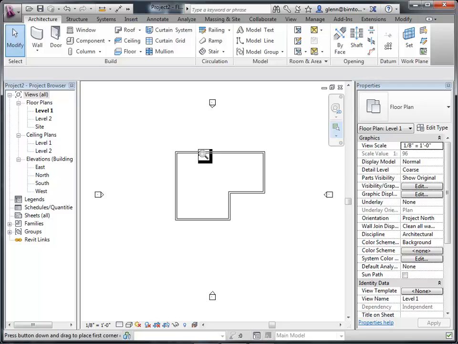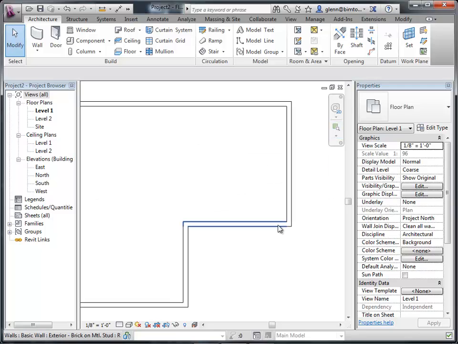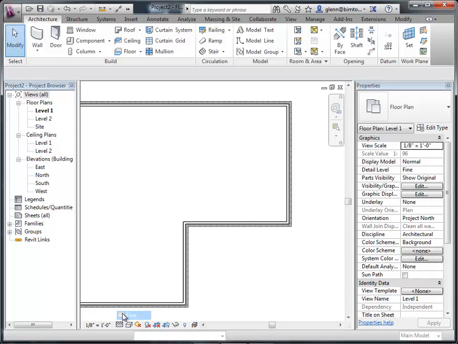Let me zoom in here a little bit. Now, I'm looking at what look like fairly boring walls that don't give me very much information, because I've currently set the view to a coarse level of detail. The coarse level of detail hides a lot of information, just to make it a little faster to display. If you'd like to actually see the information about the walls, you can turn that up. There's a little widget down at the bottom, a little menu that lets you choose either medium or fine, which will show them, and then you can actually see the walls.